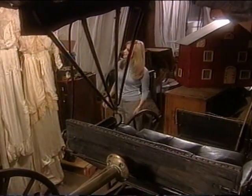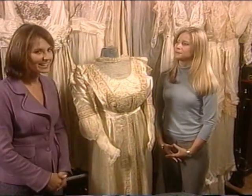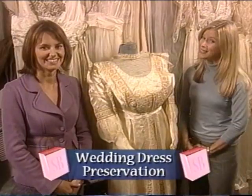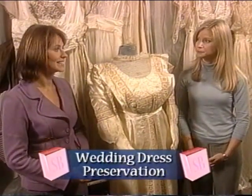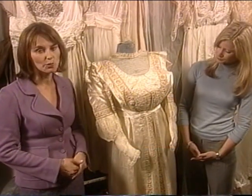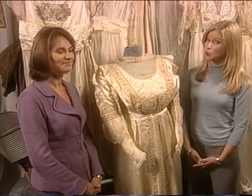Look at all this amazing old stuff and look at this beautiful wedding dress — it still looks great and it's almost a hundred years old. Yours can look great after a hundred years too. The key is to treat it like a museum piece, and that means cleaning and storing it properly. Unseen stains can oxidize and appear in the weeks and months after your wedding if you don't treat it.